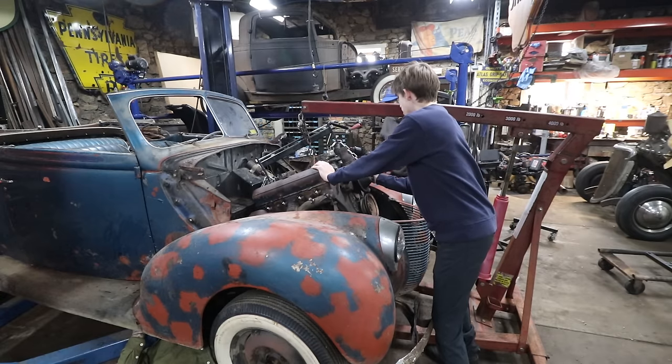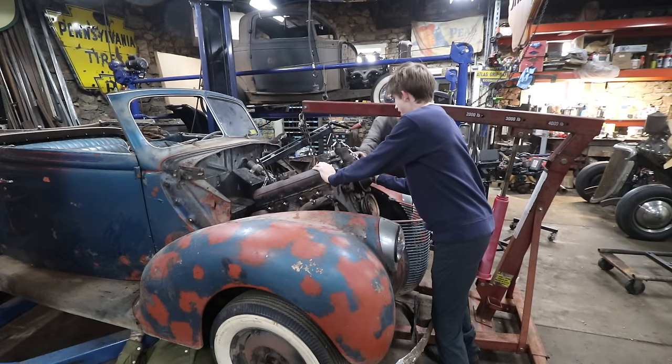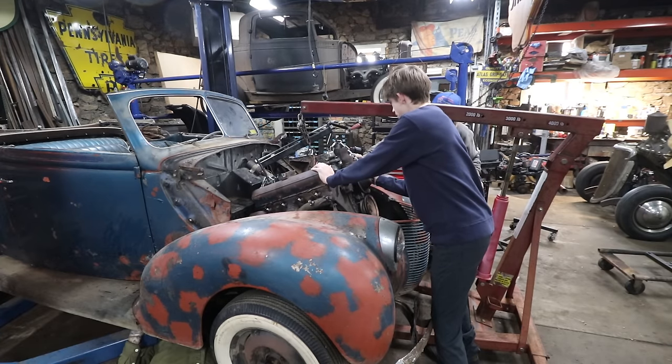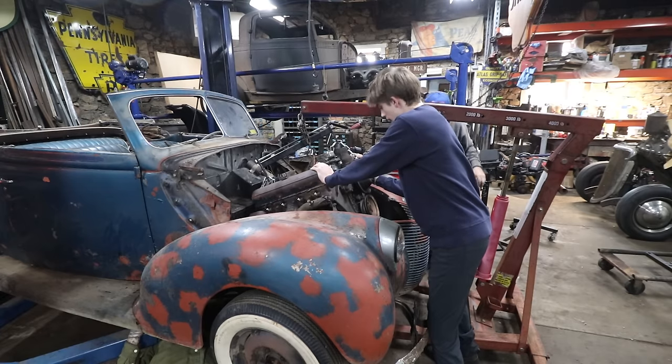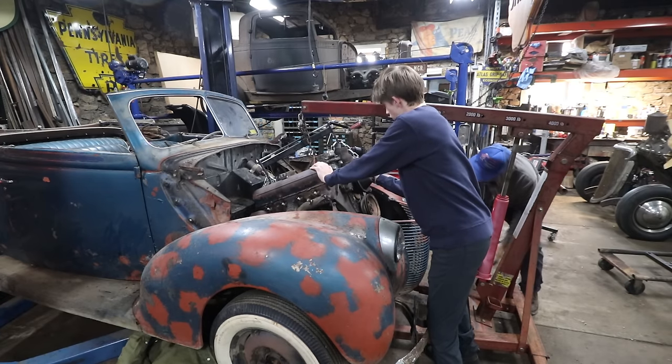What are we hitting on? Right. Ooh, hang on a sec. Okay, I thought we hit the distributor there. Got to go over a little bit further towards the other. There you go, Ryan. That's cool. Okay, are you ready to come down? Yeah. Okay, watch your fingers coming down.